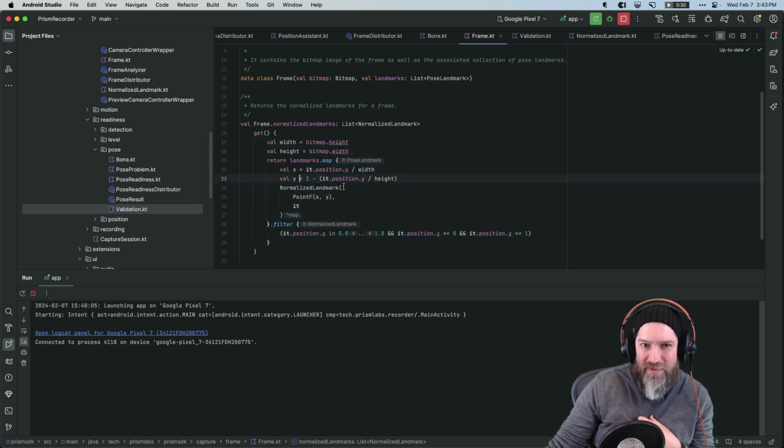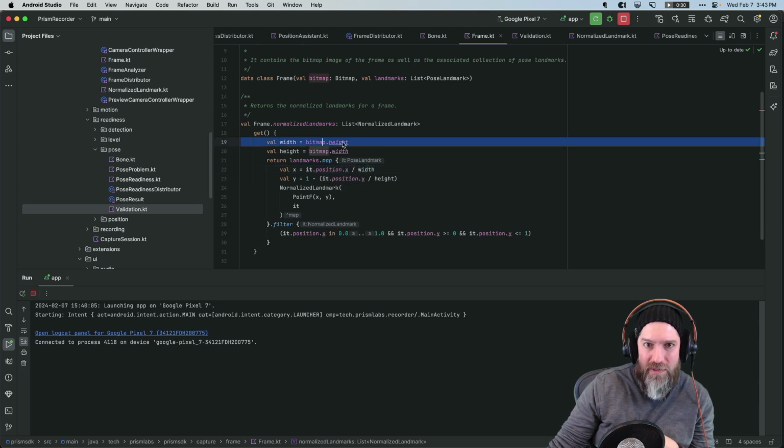See what this is doing real quick. This is taking the current landmark position X, dividing it by width, which is the frame bitmap's height and width.